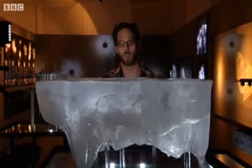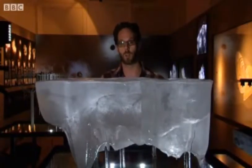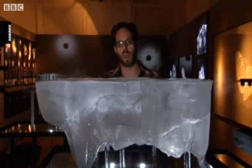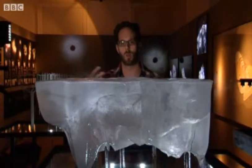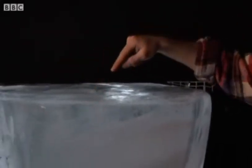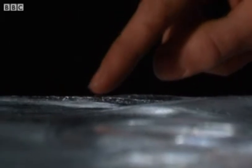So to make an ice floe like this, we take our intricate scan data, it's turned into a computer mesh, and that mesh is then 3D printed using a rapid prototype technology. From there, we take a silica mould, and into that silica mould, we plant ice and water. So you can see here fissures and cracks appearing in the ice, and this is representative of how things were moving and what was happening to the real ice in the Arctic while we were there.